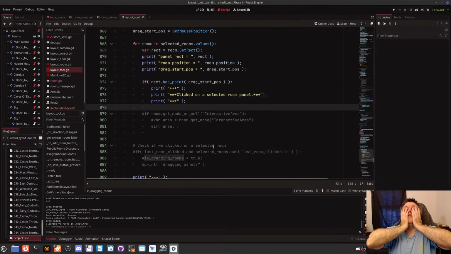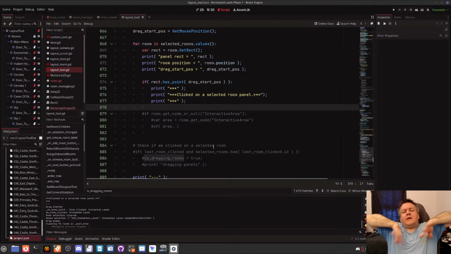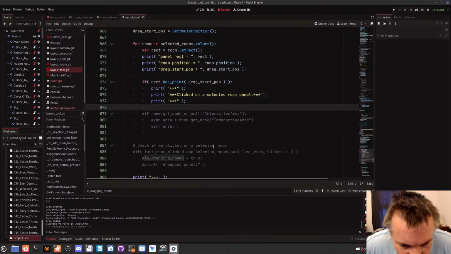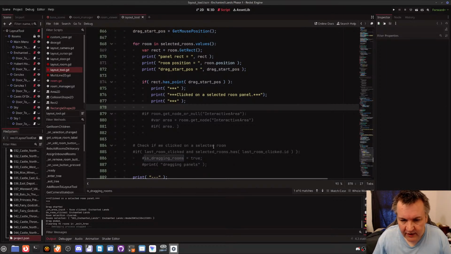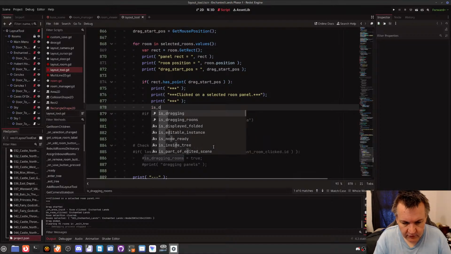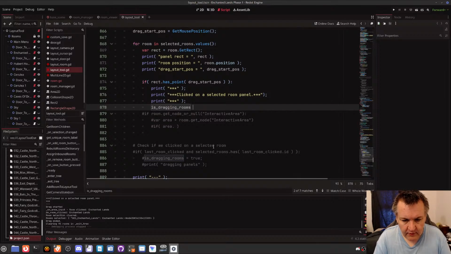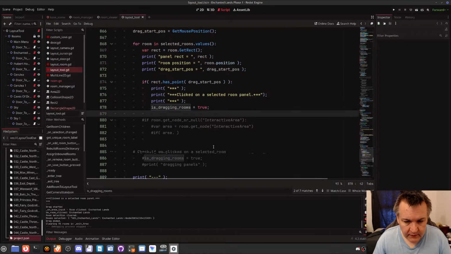Okay, so that's the first thing. So now I'm going to go ahead and set is dragging to true, and we are going to break out of the loop. Is dragging rooms equals true. Break.